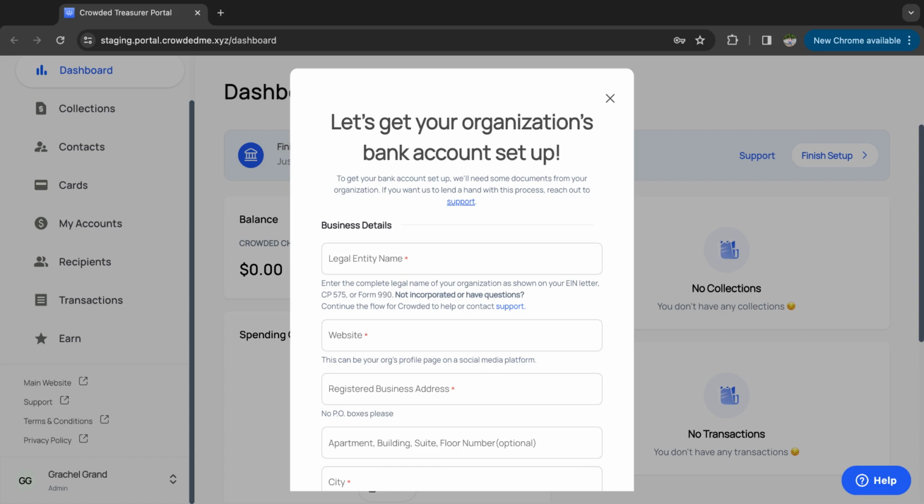Before we get started, you might want to pause this video to gather all the materials we'll need to sign up for both of these processes. Legal entity name, registered business address, EIN, SSN, two trustees' names and addresses, your nonprofit's purpose, nonprofit bylaws, and a payment method. So now I'm going to fill in all the basic info about my new reading group: name, address, and website.